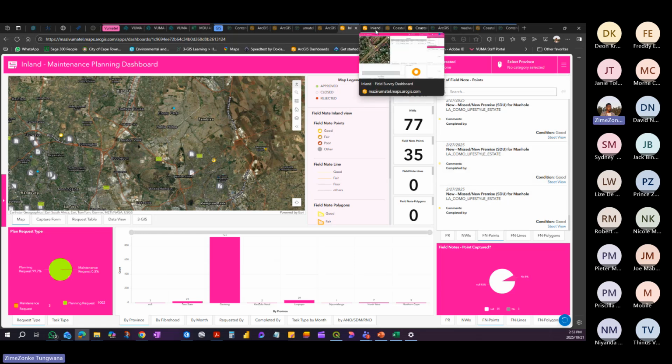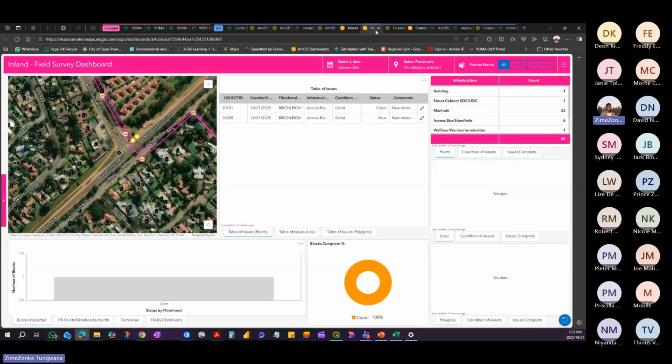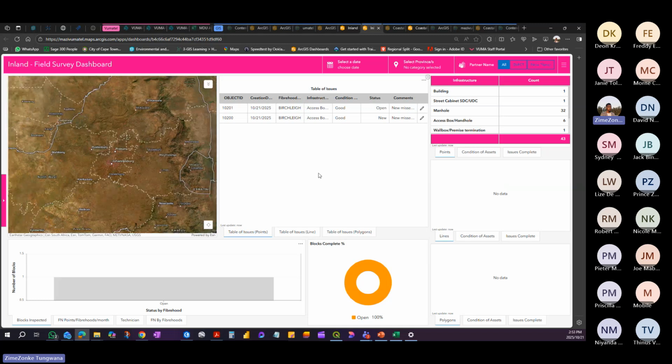So just to answer any other questions from the PMCT side, your plan notes will always line up here. So you can just look on this table. It'll always list them from oldest to newest, or newest to oldest. If your map looks a bit different, you've zoomed in, as I mentioned before, on all the dashboards, you'll have this reset icon that you can press. It'll just reset it to default extents.